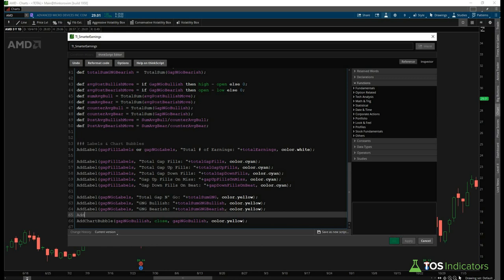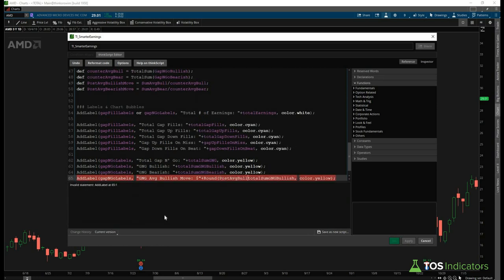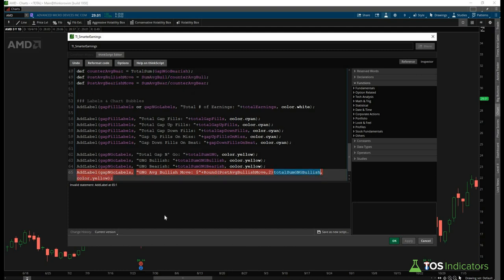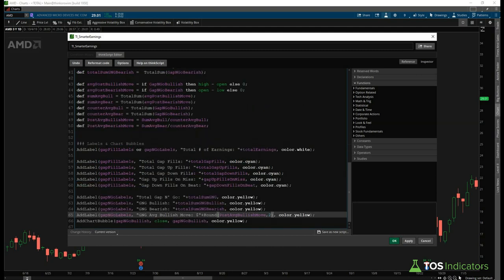And so we'll copy paste that in one more time, except here we'll say def average bullish move, and then we'll also give this a dollar sign, and we'll say plus round, and we'll call it post average bullish move, and we'll round it to 2 decimal places, and that should be plotted as color yellow once again.